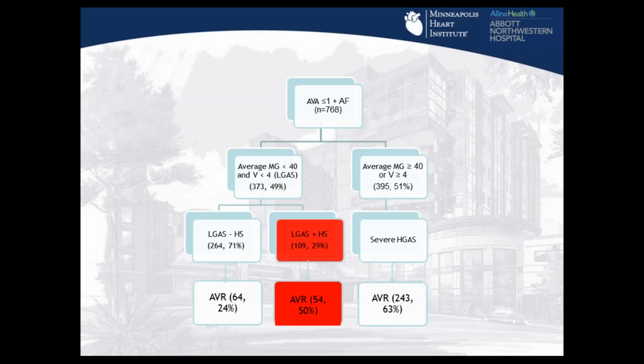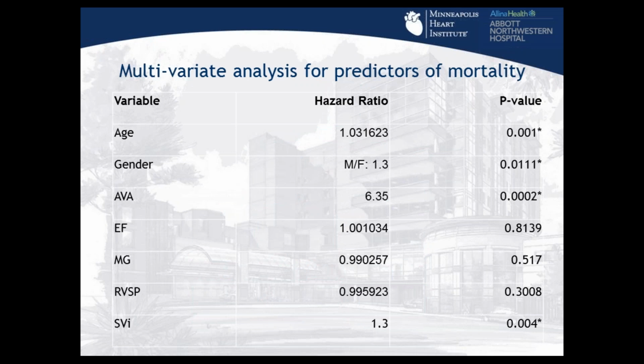Just focusing quickly on this group here. We have a group of patients where we are averaging their mean gradient to less than 40 and calling them moderate, sometimes moderate to severe, but we're rarely calling them severe. But we know their outcome is as bad as severe AS patients. And we're under-referring these patients for aortic valve replacement. Had we used the highest signal available rather than the average signal, we had a 30% chance of improving our accuracy of grading the aortic stenosis in these patients. And we probably would have done a better job sending these patients for aortic valve replacement than what we do now.